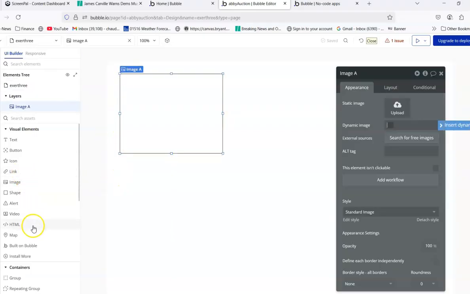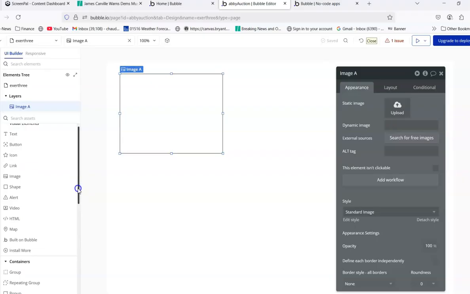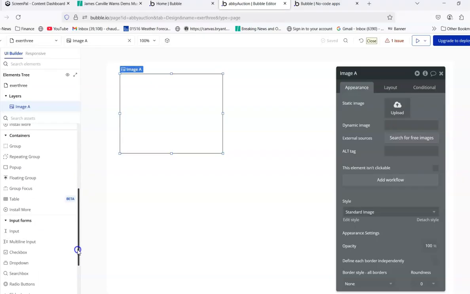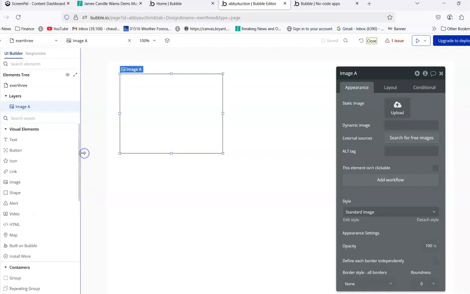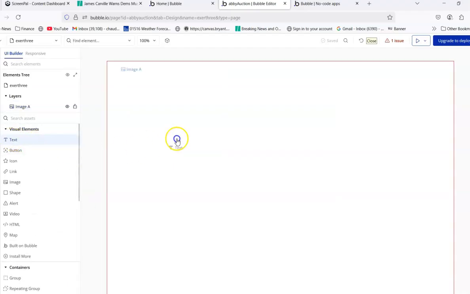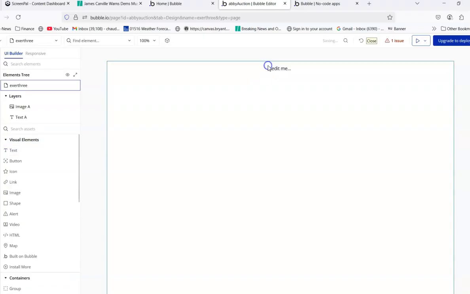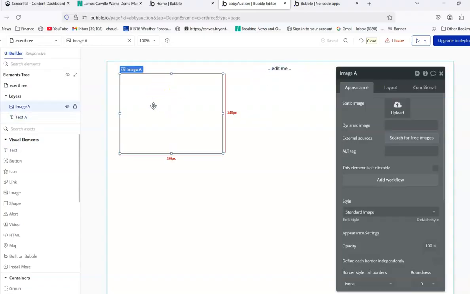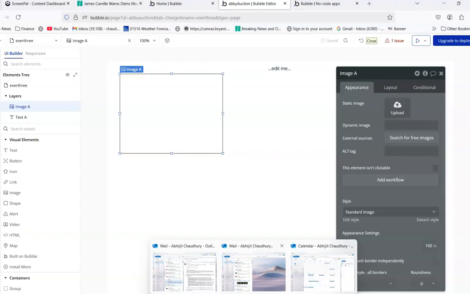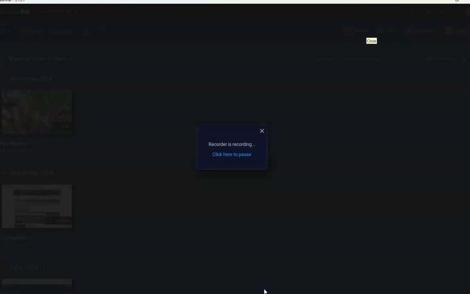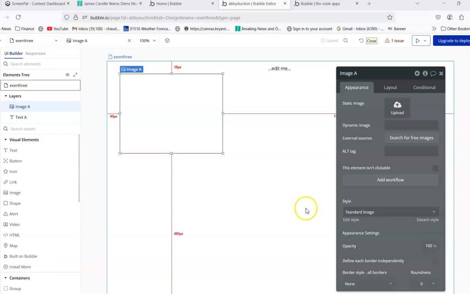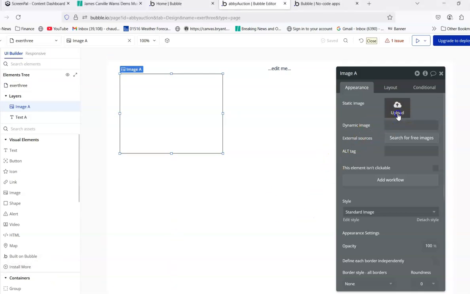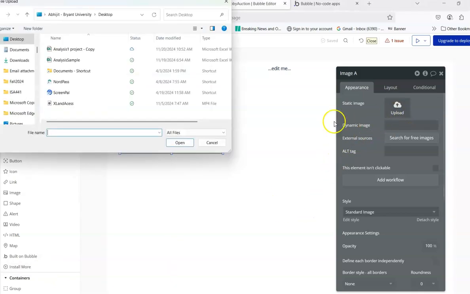Let's drag a text box. So let me get an image that's on my file here.